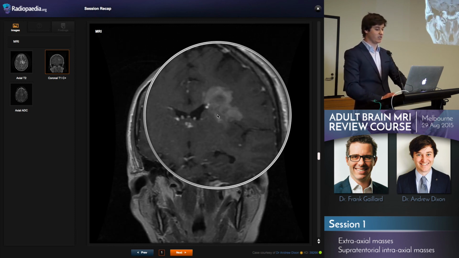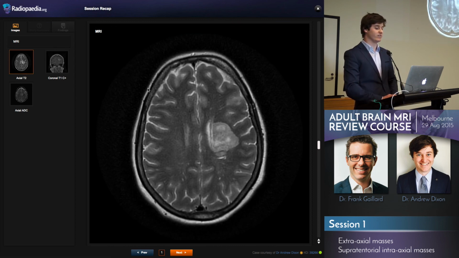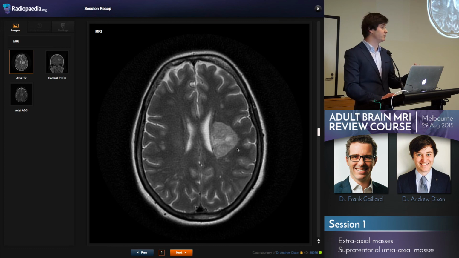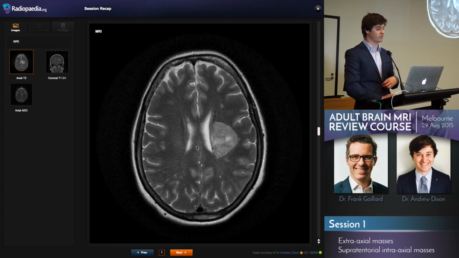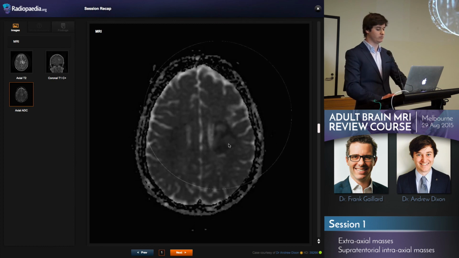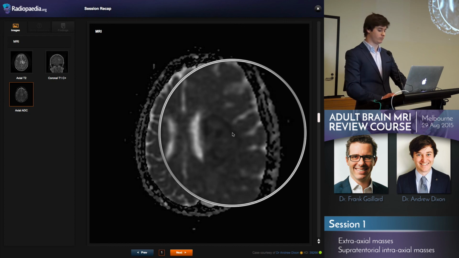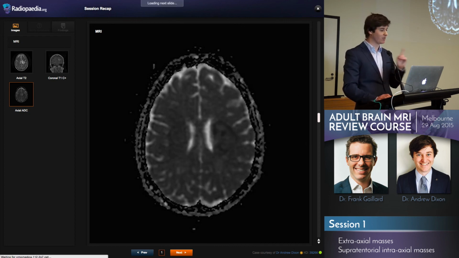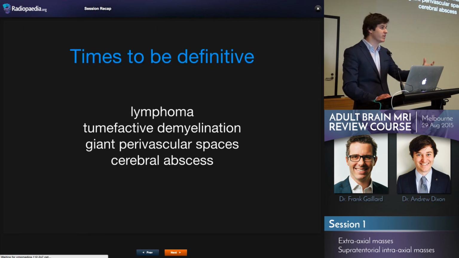In this case, you'd be very tempted to think about lymphoma. The other thing that is against lymphoma, obviously, is the fact that this has very, very little mass effect. If you had a lymphoma of this size, you'd expect some edema around it, and you'd also expect quite a bit of mass effect. Okay? ADC, just to emphasise the importance of ADC, look at that beautiful peripheral leading edge diffusion restriction. So the grass fire, I really, really enjoyed. Never heard that term before. I've heard about the open ring enhancement sign, but never heard of a grass fire.